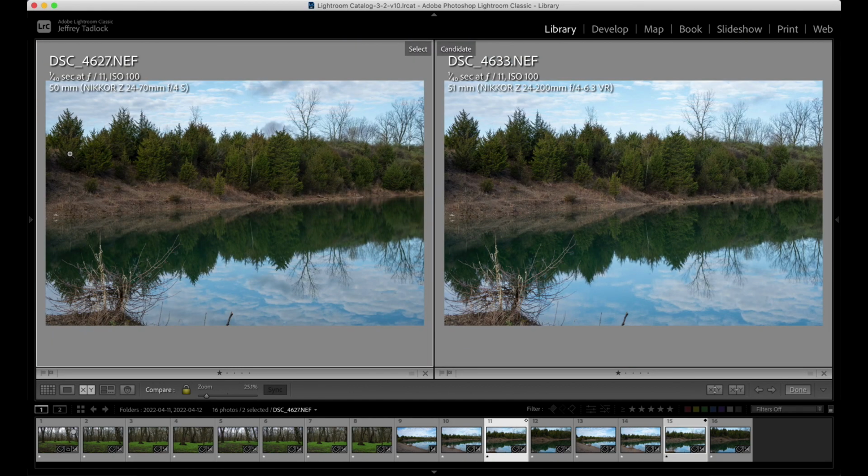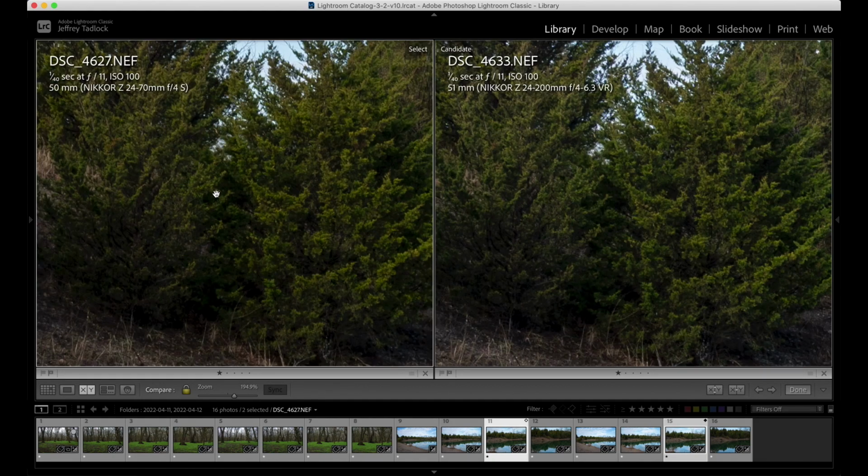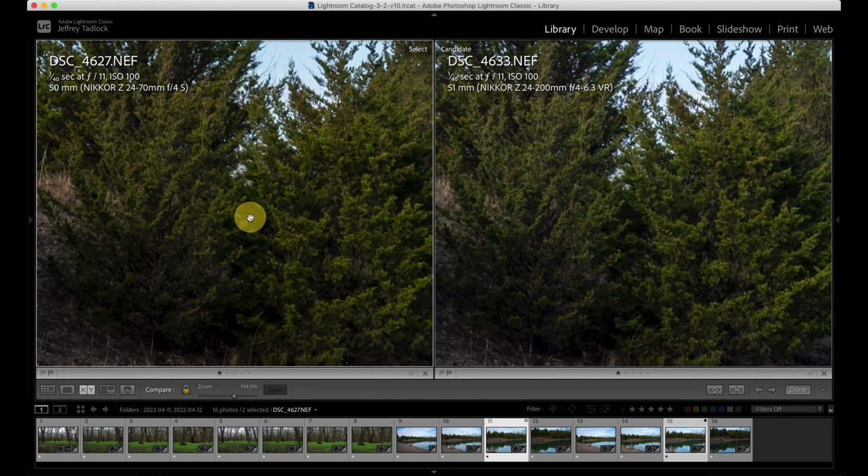Zoom out, take a look at the edge over here. Okay, we're on the far left side. I'm not seeing a huge difference in this. Yeah, barely perceptible difference in this.